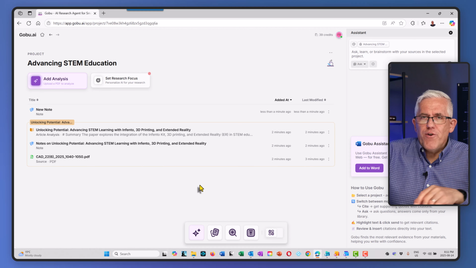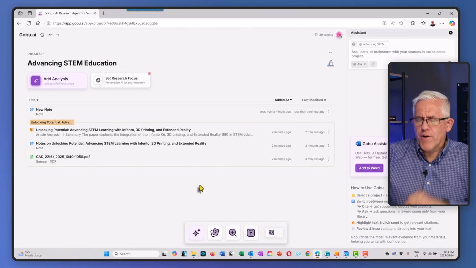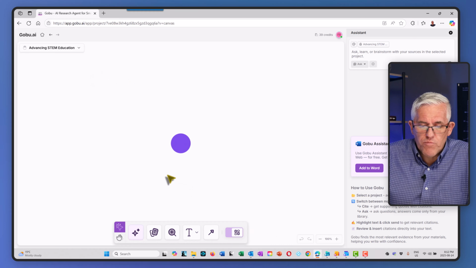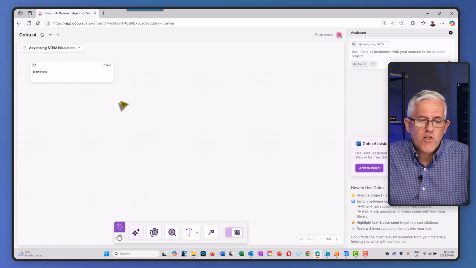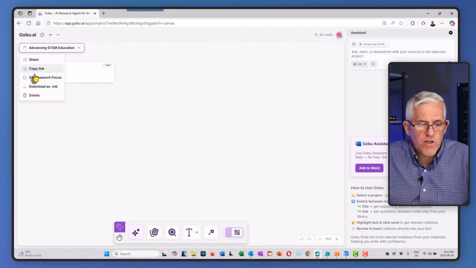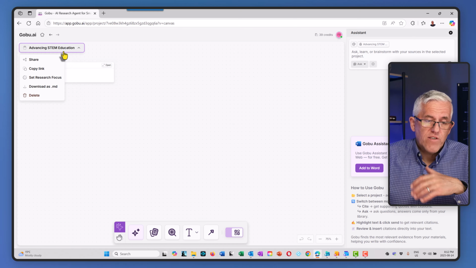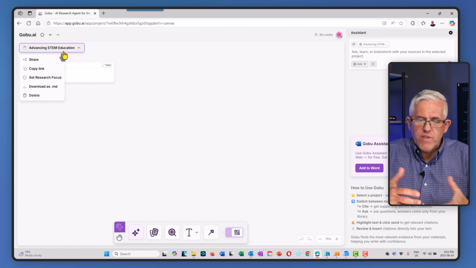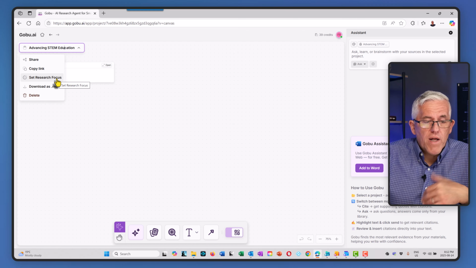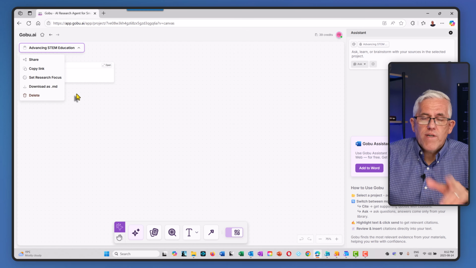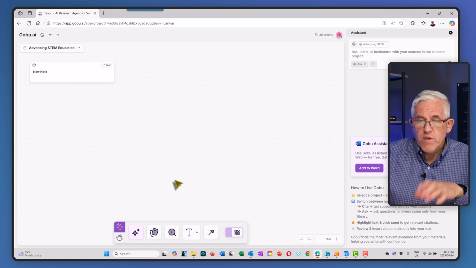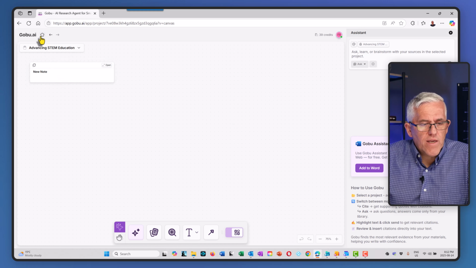You do not want to do a research or literature review on 3 articles. You would hopefully have many, many more than that. And then what I can do here is I can also push that into a Canvas view, which allows me to work with the notes that I've taken. I can take a look at STEM education. And then that gives me access to take the work that I do, the notes and the information that I work with. And I could set my research focus here, but I can also do things like download it as markdown language, and I can even share it if I want to go in and share it with other folks to do some co-working on some of the note-taking and such.